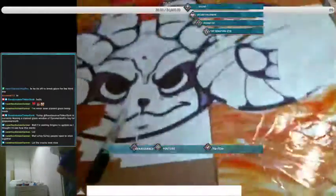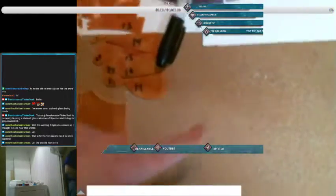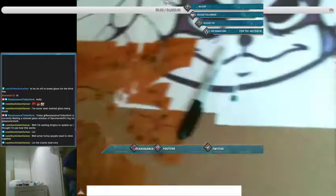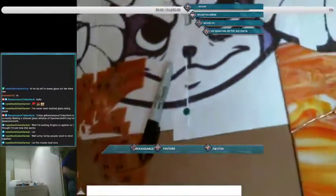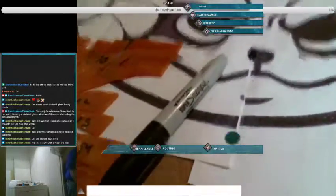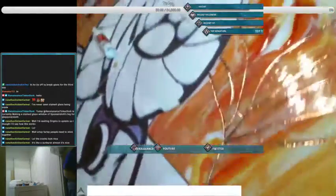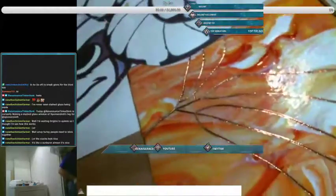What I'm kind of hoping it'll look like when it's done, and that piece that's hanging out up there is the one that belongs in this center spot. But when this is done, I'm hoping that it kind of looks, because of the cracks, like the sloth head is popping out of the ground or shattering reality or something. Yeah, well, the color's nice, and then the cracked effect makes it look all the more interesting.